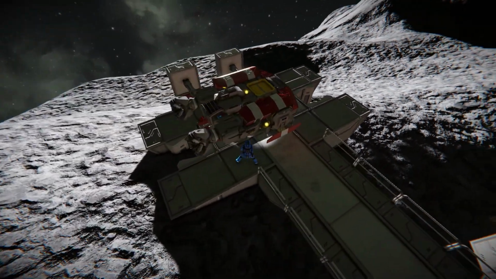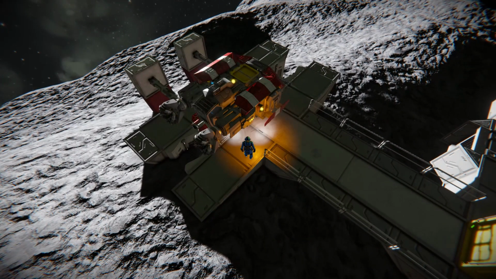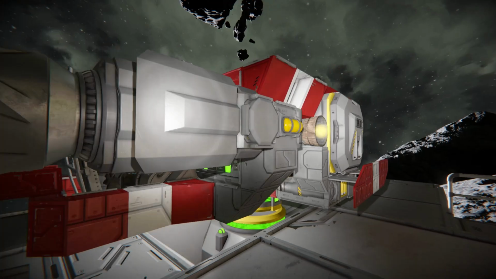I'll be publishing this on the workshop as well. The workshop version of this crayfish miner is fully set up, all ready to go for PAM. So you don't need to do half the steps in this video. But I'm going to talk you through how to do it in case you want to use your own mining ship. So a couple things to note for the ship.